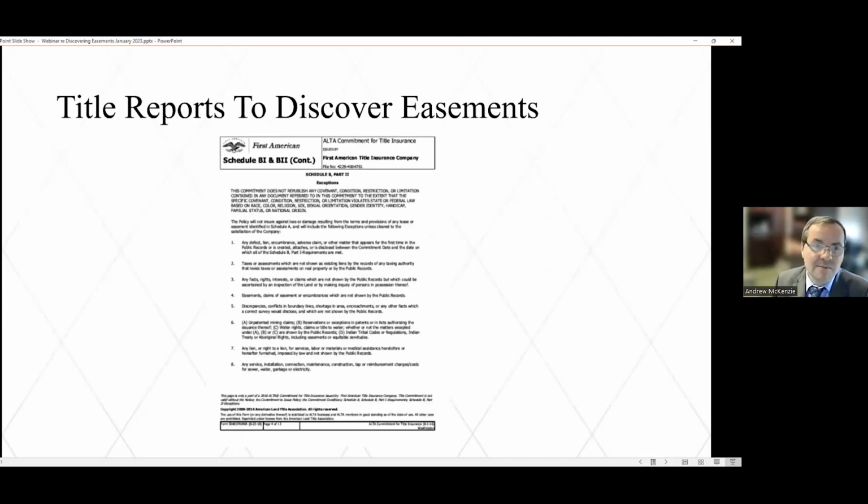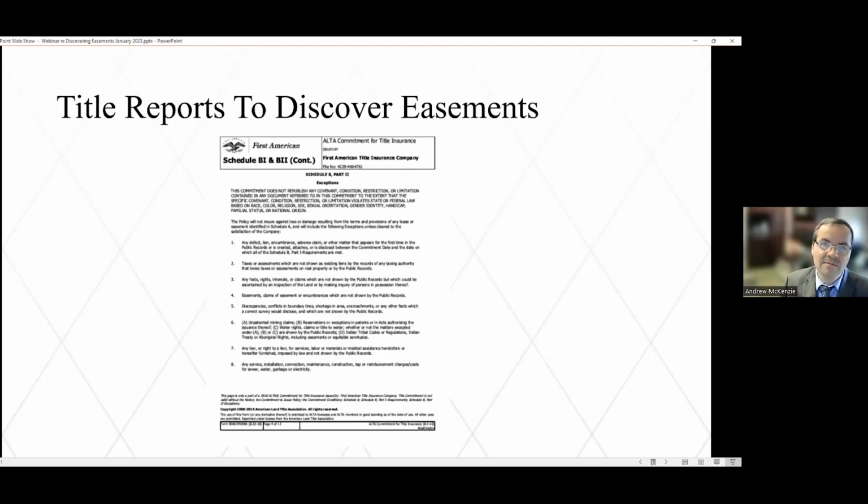Here is an example of what an excerpt from a title report looks like. This is a title report issued by First American Title. And generally speaking, every title report that gets issued has a section in it that covers what we call exceptions.